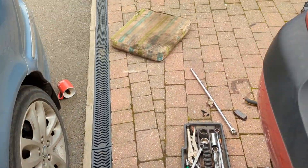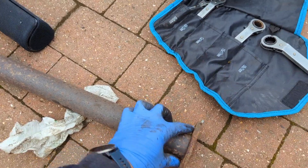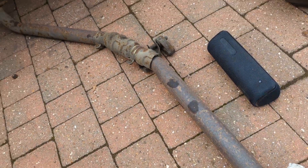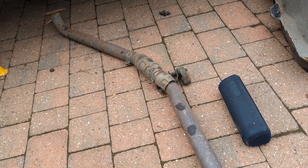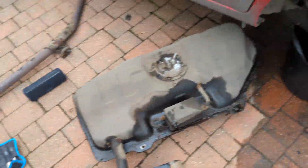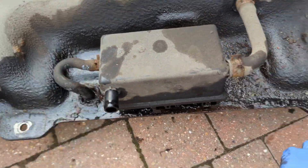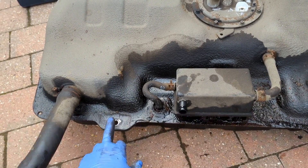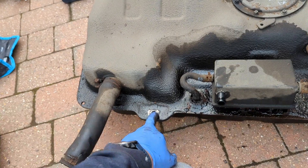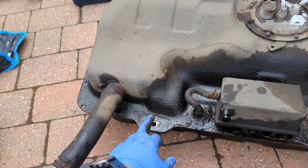On the diesel version — this may be different on the petrol — the middle section of the exhaust just has two nuts each end, so four nuts total to get it out. You may need to put new gaskets on to make sure it seals properly. For the tank itself, loosen the nuts off first — there are four bolts holding it on, all 14mm. Actually three bolts and one nut, and a ratchet spanner is needed on that one because the rear subframe is in the way.